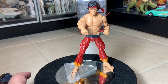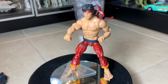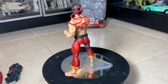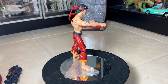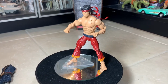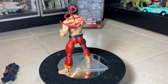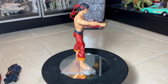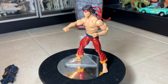And here we got the fists, so you can do a regular stance. If you've ever taken some classes, you're familiar with this stance, you've done it. Pretty cool. I actually kind of like this position. There's an urge to put him on display like this, just because he looks, you know, proper.